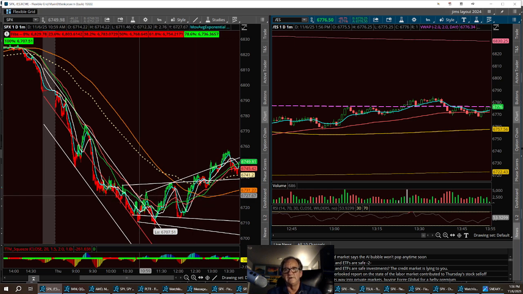This is one way of catching knives. Wait for that breakout, and then when that breakout happens, wait for that pattern to form. You might have an ascending triangle. You might have a fallen wedge. You might have inverse head and shoulders, which I see a lot of. You might have triple bottoms. You might have double bottoms.